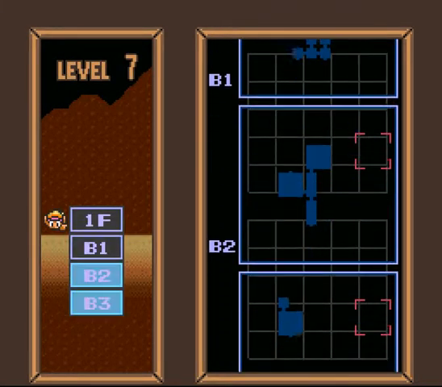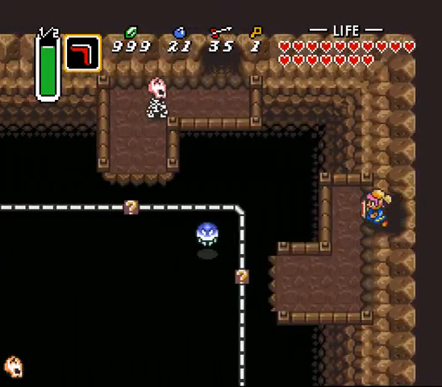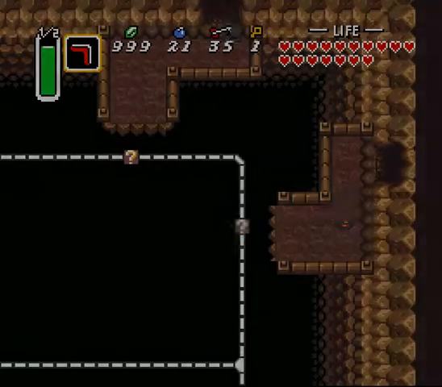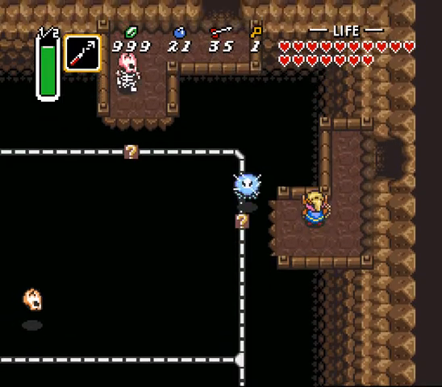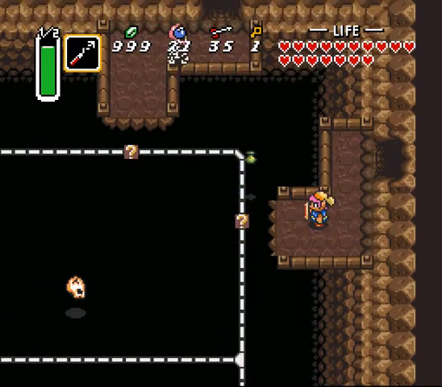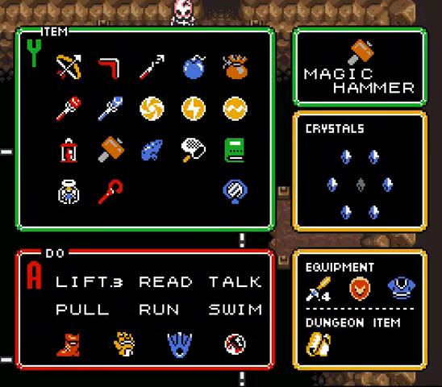So, it's not huge. But it's got all these stupid puzzles that make it a little more difficult than it needs to be. Die. Oh, can't kill you that way. I can that way, though. And get some mana back.